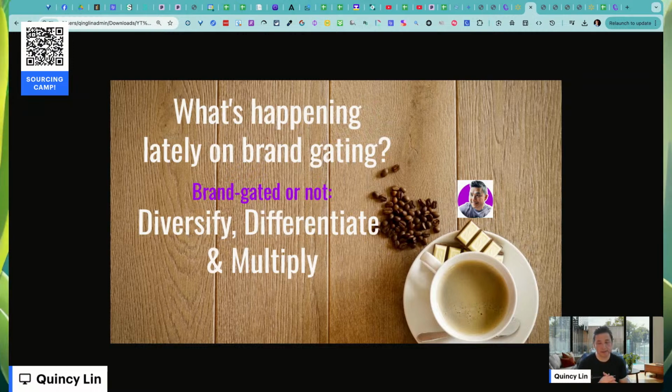So the solution, whether the brand gating that's happening recently is affecting you or not, is OA sourcing, right? OA is very unique because it's different from wholesale and private label, and we love it. If you're here today, you probably already know why OA is a very good method. But in light of brand gating or whatever Amazon throws at us, when it comes to OA sourcing, these three things are what you need to do for all OA sellers.